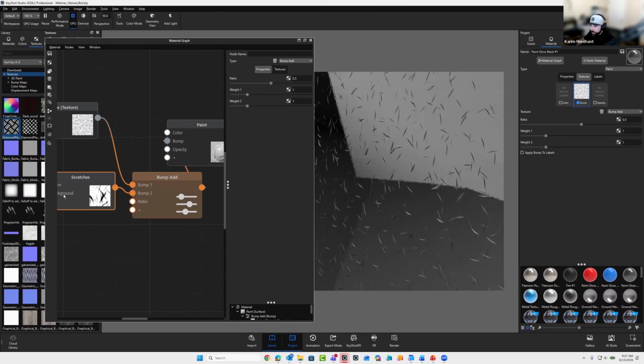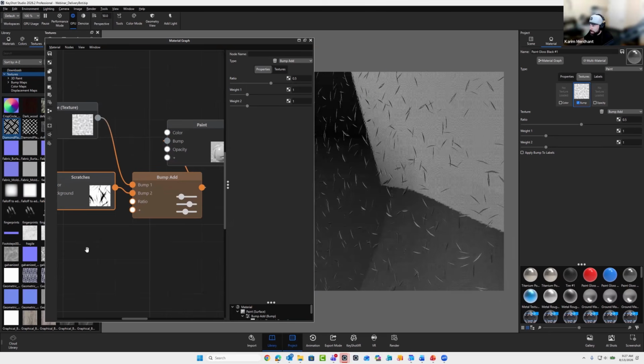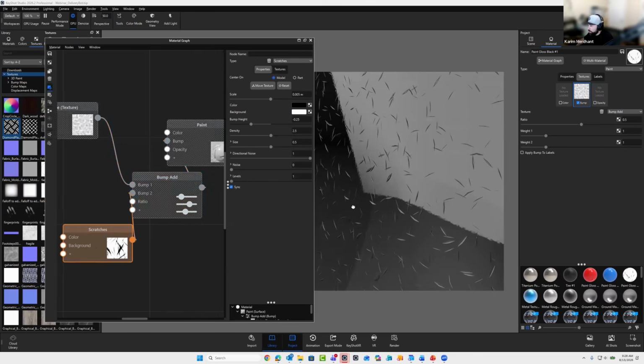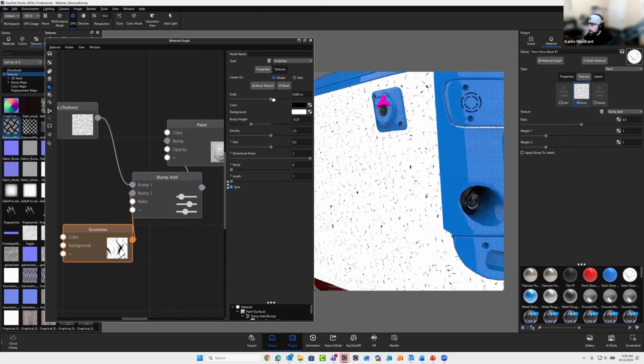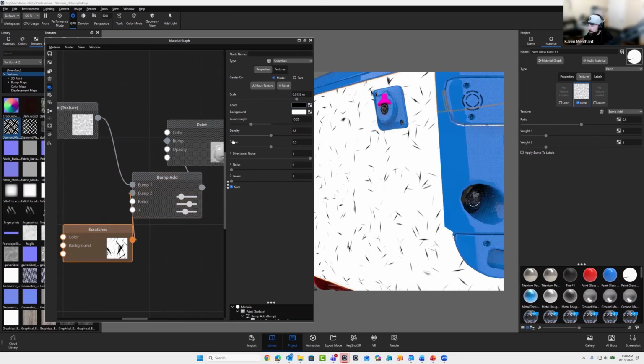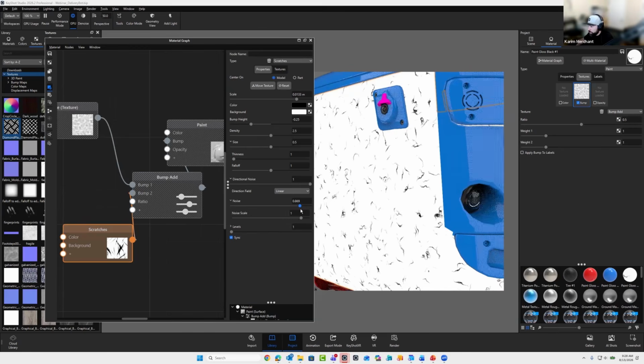So if I go into my scratches texture, I can see all my different parameters to adjust. I'm going to go ahead and hit C to go into my color preview, and I'll start by scaling this up a little bit so that the scratches are a little larger. And we also have all these settings for density, size, and thinness. We can change the noise levels. I'm going to start by adding some noise to my texture, and you can see almost immediately we're getting a lot more organic scratches. They don't look so machined and uniform. Things are starting to look a little bit more realistic.